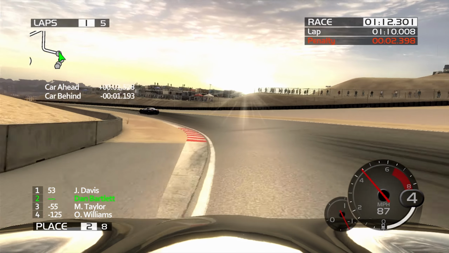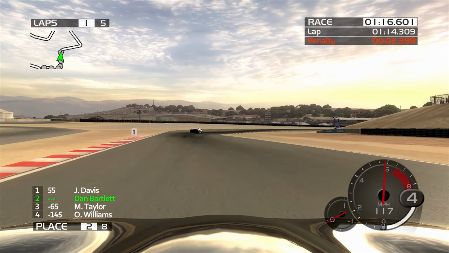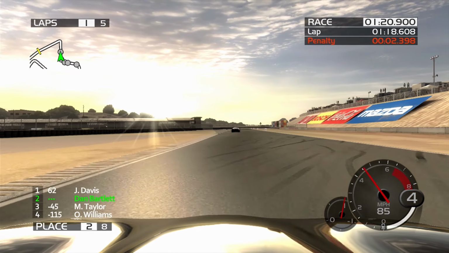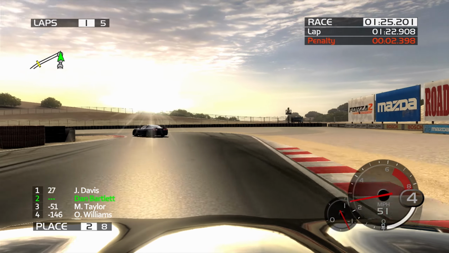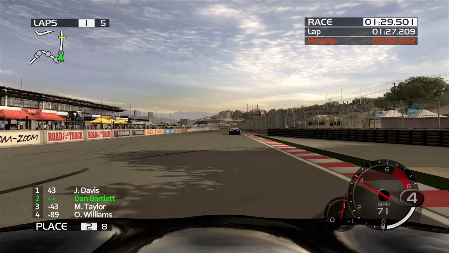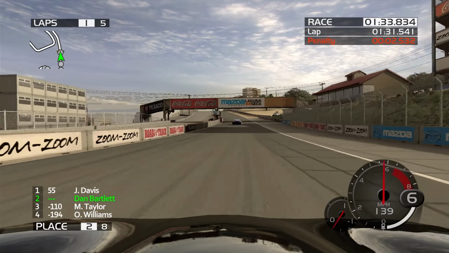He's not getting away though, Mr. Davis. Look at that power. See, even in 4th gear accelerating, the car still wants to break loose. Whoa, careful.